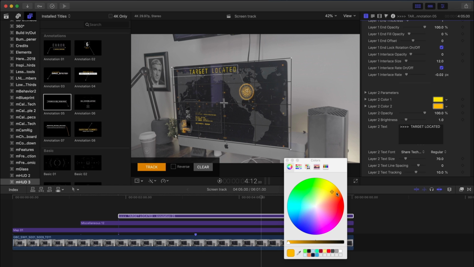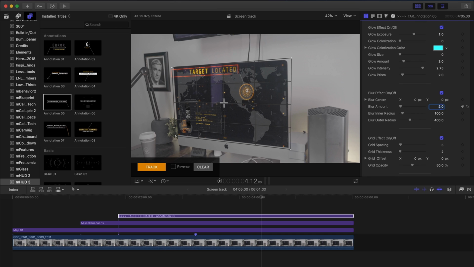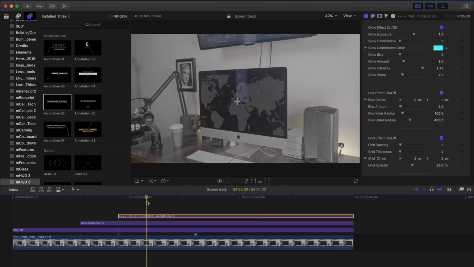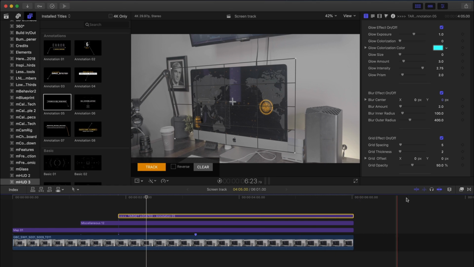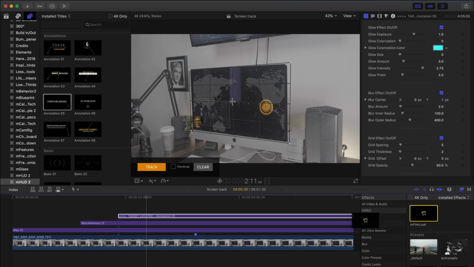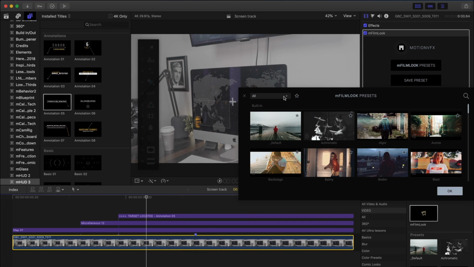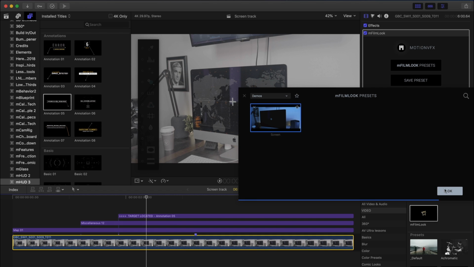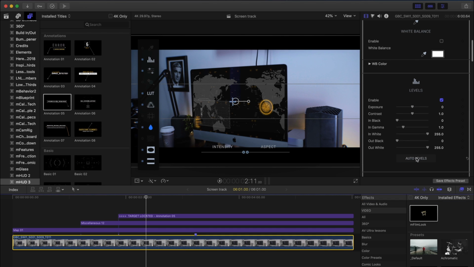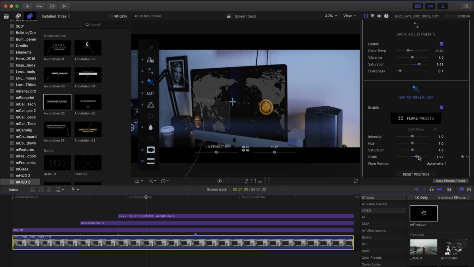Now that I have my design kind of set up the way I want it to be, let's talk about some of this background footage. This is really just the starting point of my footage, and what I'll do next is use mFilmLook to kind of darken up my image a little bit and make my graphics pop just a little bit more. So I'll drag mFilmLook right into my clip, and I already have a preset set up for this. And now, even though I've set up my preset, I think I'm going to work with this just a little bit more and just darken it up.